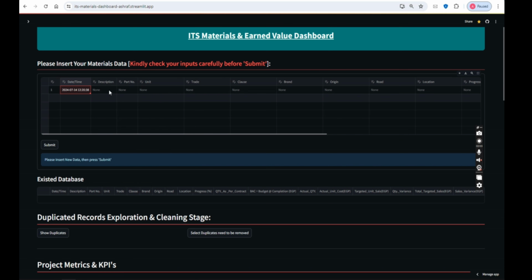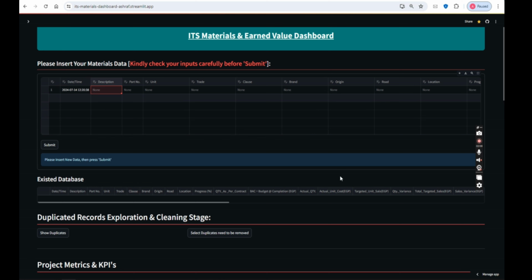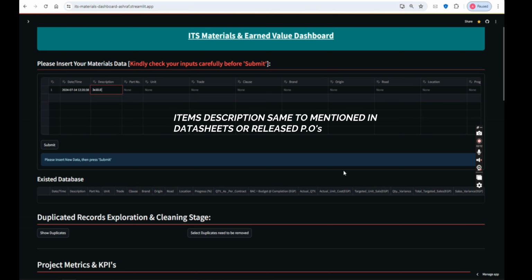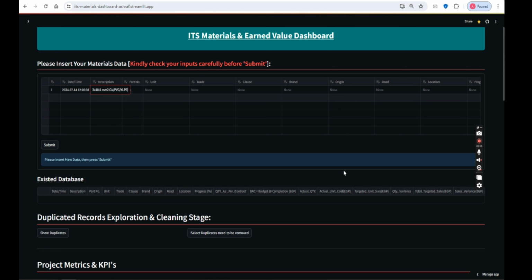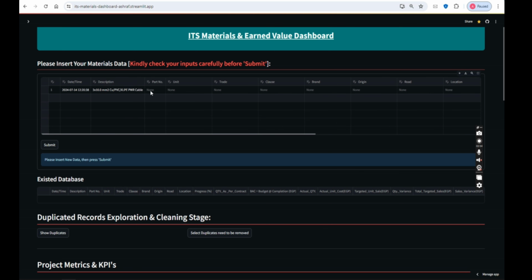Item description, where you can add flexible text which is preferred to match the description mentioned in released P.O.s. Here we can add the item's part number as per datasheet.